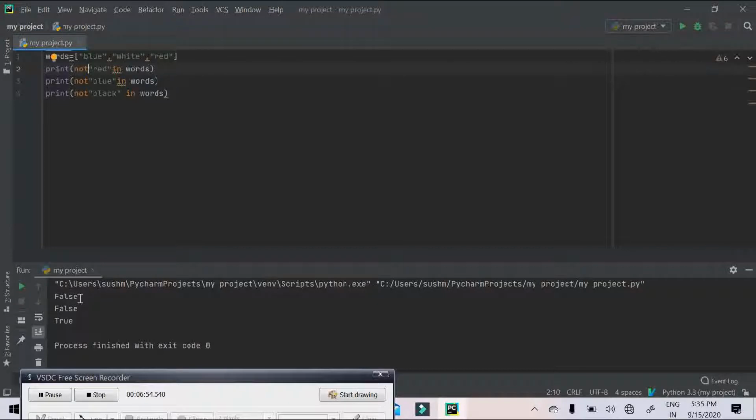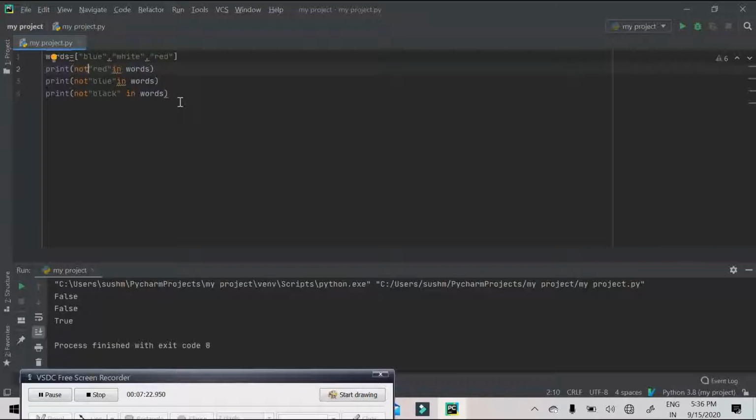The result is false false true, because red is in the words, and we wrote the operation not red in words, so it gives false. And the third operation, not black in words, is true because black does not belong to the words list. This is how the not operation works.